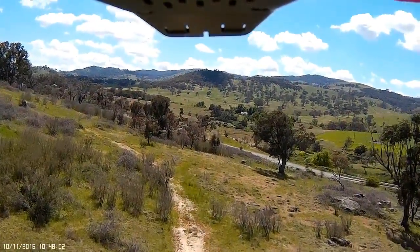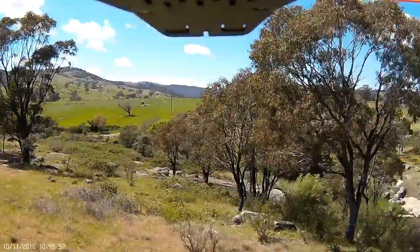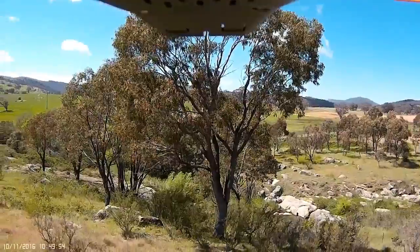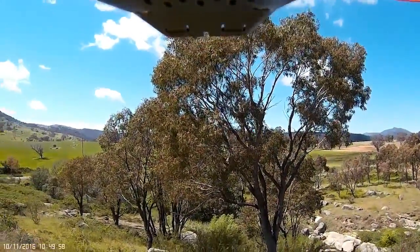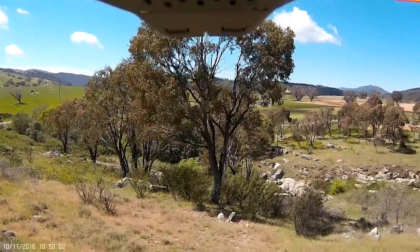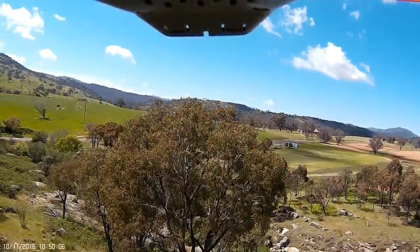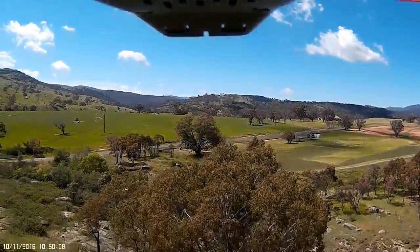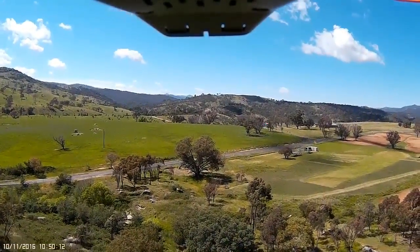So the video reception is still pretty good from here, and I decide, well, I'll move down closer to the creek behind this big tree and just see how that goes. And it starts to degrade a little bit when I get down near the bottom of it, so I back away and put some altitude on and decide to bring it back home because the battery's getting a bit low.